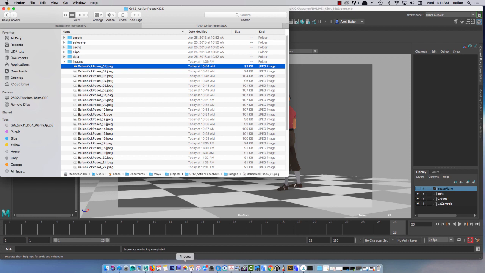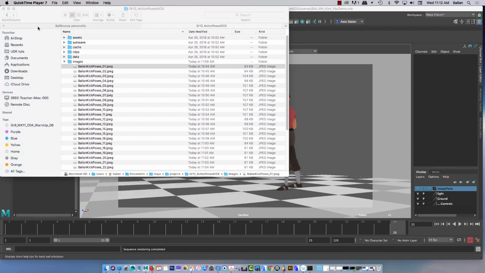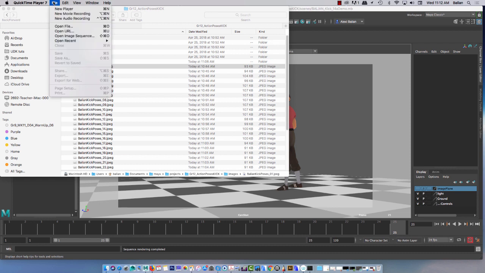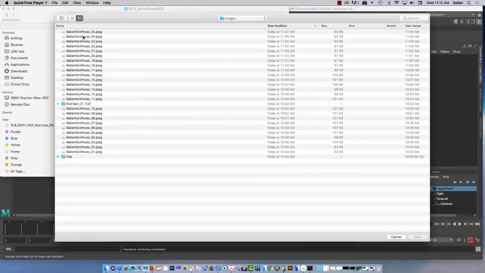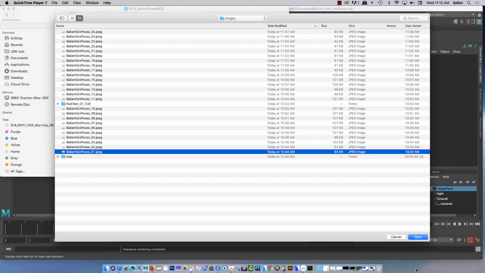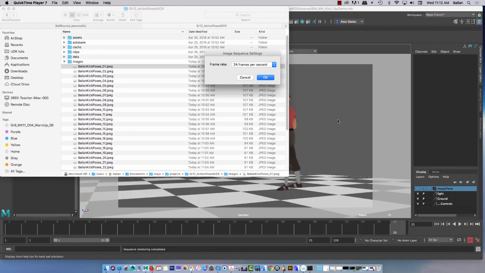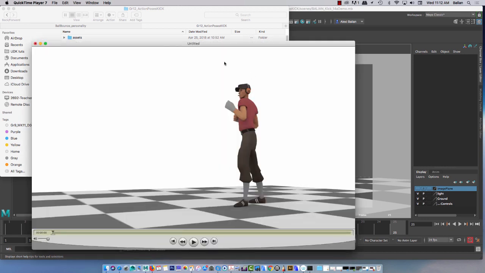Lovely. So what I'll do now, I'll open up QuickTime Pro, and I'll go File. This is the same thing in Premiere, okay? It's Open Image Sequence right here, Command-Shift-O. And let's see, this is today, and you always go to the first frame, and the rest, the software will do it, and it will also ask me, is it 24 frames per second, and I say yes, 100%. So now here it is.